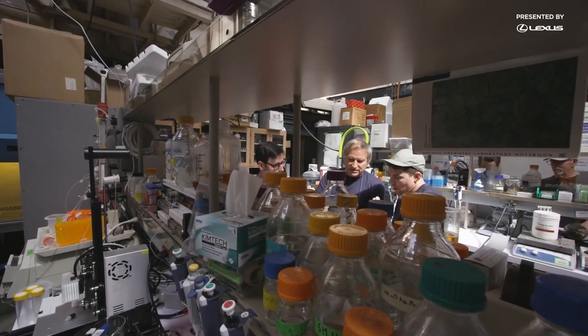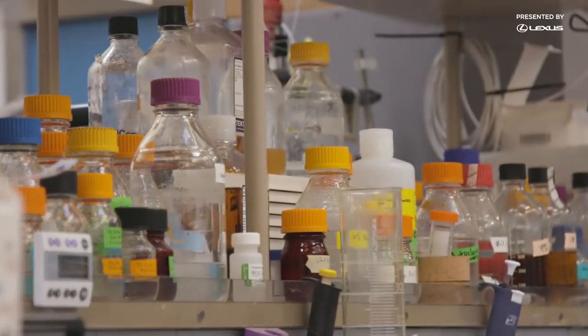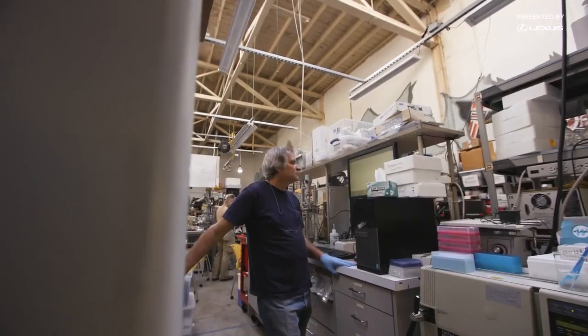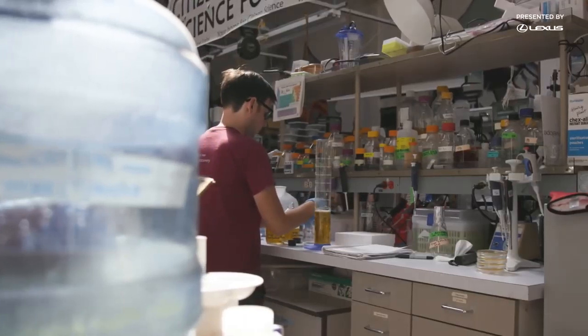At this stage, the work feels a bit random. It's hard enough getting the microbes to take up the altered plasmids, and that's without other variables like temperature and fermentation time. They're at the part where you just have to keep trying and see which ones are producing the best results — it's almost like an artificial evolutionary process, relying on some amount of luck. Right now, it's just a couple of folks slinging pipettes in the lab, so that takes some time.